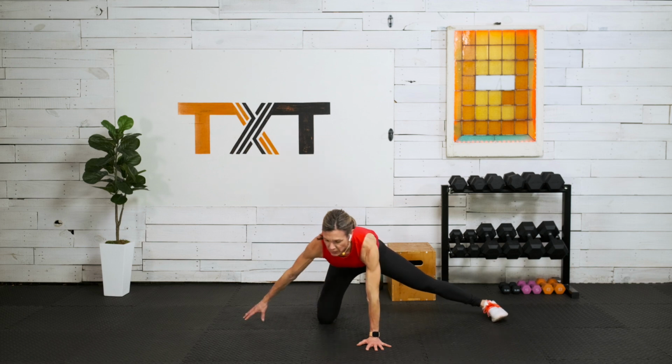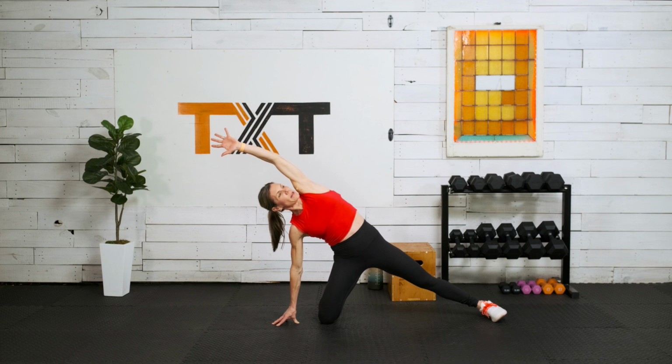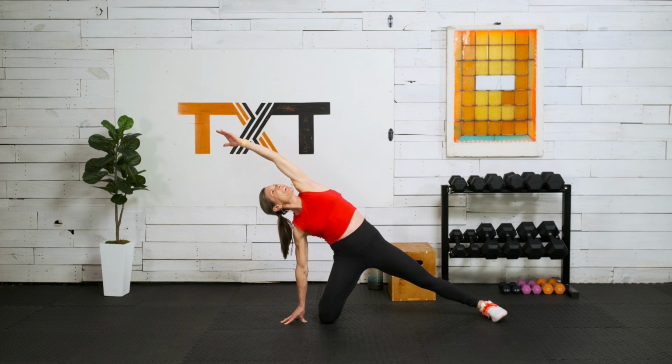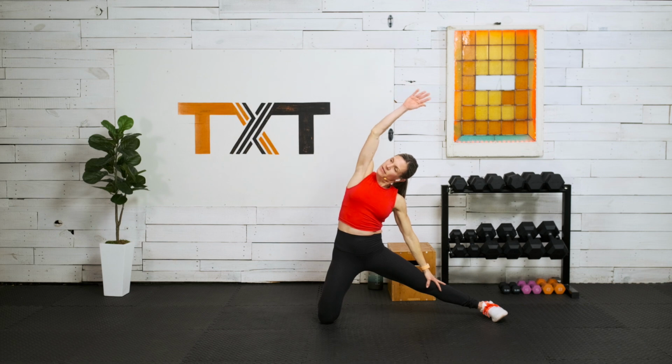Bring it up. We're gonna place a hand down by our side. I want you to reach up and over in that side bend. Keep those hips forward. They're gonna wanna push back and give into that stretch. Push them forward. Maybe go up on your fingertips to get here like me. Look up or look down. Good, bring it back. We're gonna slide up over to the other side this time.